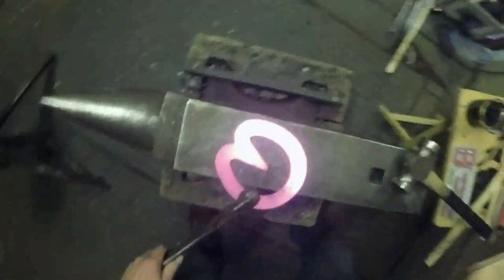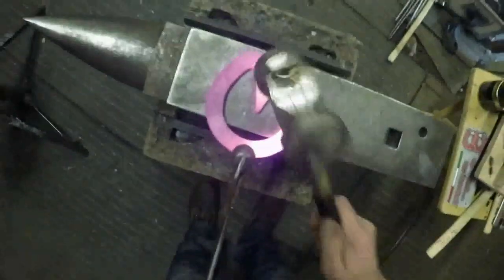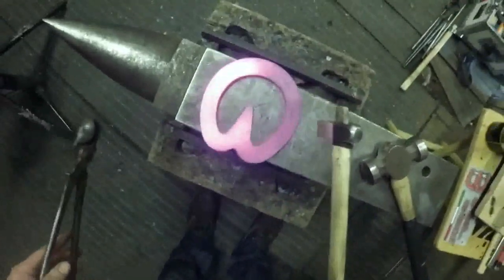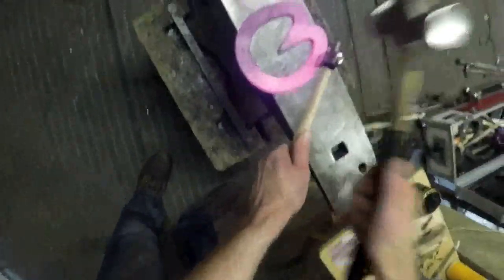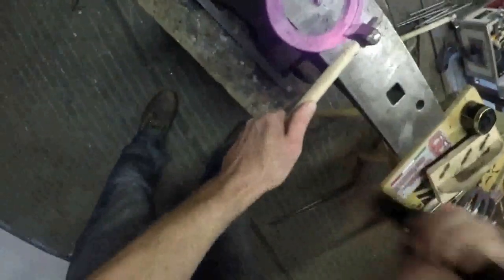Because at the moment I've got a balanced shoe, whatever I do to one side, I have to do exactly the same to the other branch. Just a little tip. When you're making bar shoes, heart bar shoes, quite often the frog plate ends up facing downwards. And then when you come to fuller it, the shoe will spin around on the frog plate. It just gets real awkward. So make sure your frog plate's sticking upwards. And then it's not on the anvil. It's not a raised point, it's not like a pivot point on your shoe. So that when you do fuller it, it just stays in the right place and your shoe's not spinning around and you're not trying to chase after it all the time.